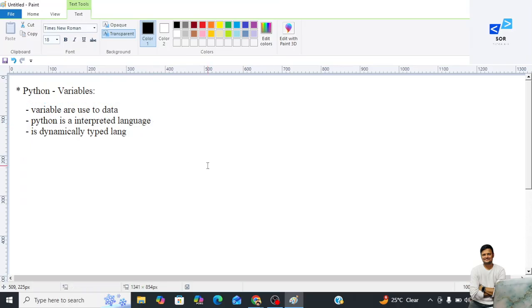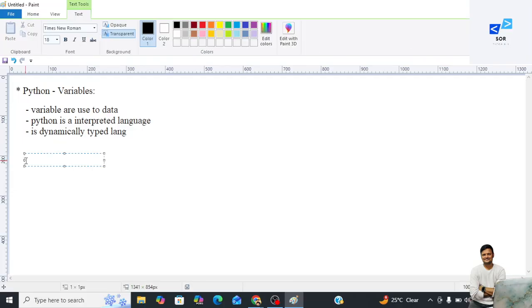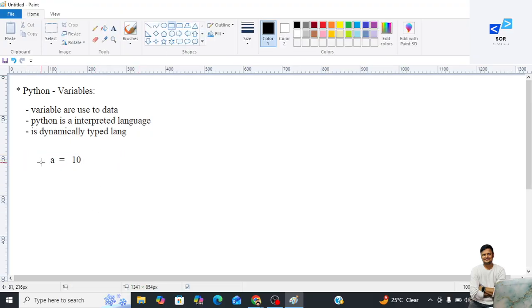So how do you declare a variable? Simply: variable name, assignment operator, and variable value, guys. Suppose you want to store any data, we do this.